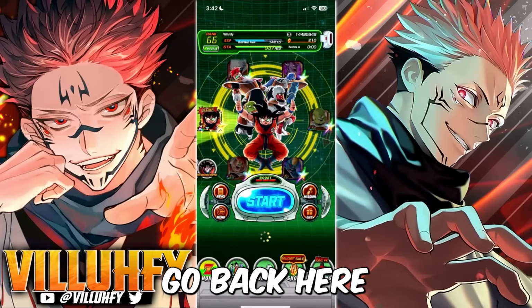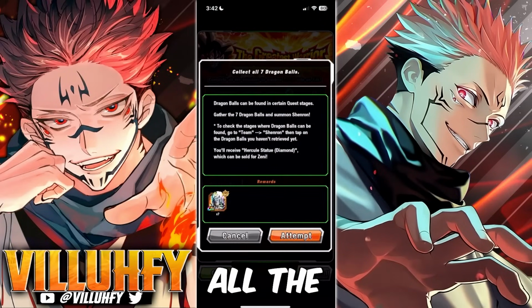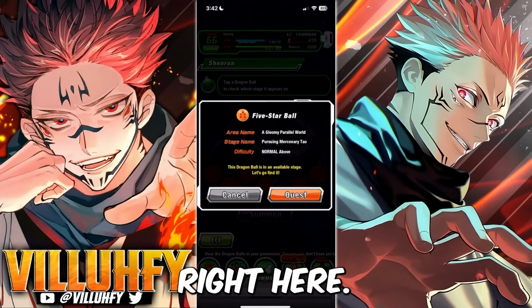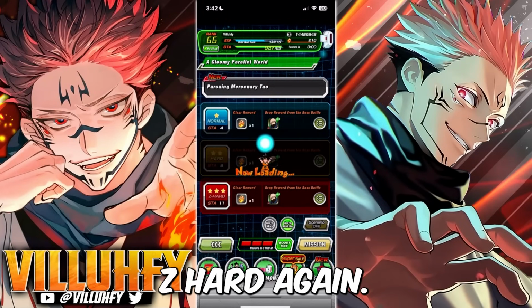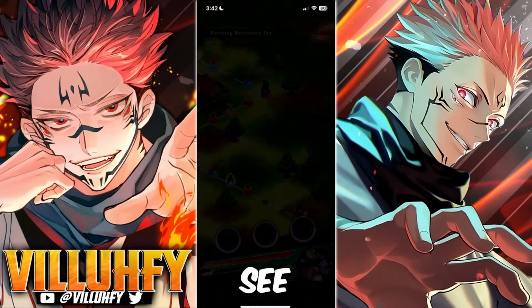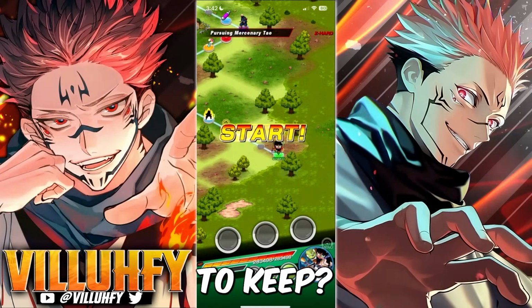So we want to go back here. We want to go over to this, collect all the Dragon Balls, attempt. We want to go right here. We want to go to Pursuing Mercenary Tau. We want to go to Z-Hard again, use the same team that we were using, and now we need to see what do we need to keep.